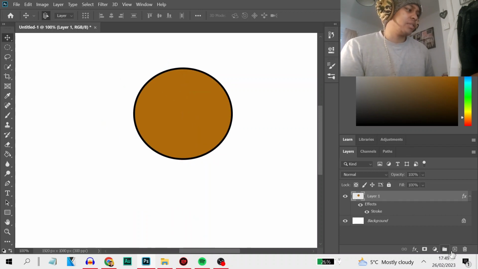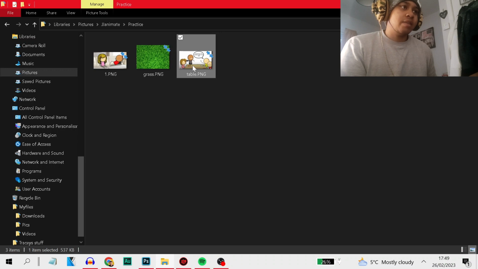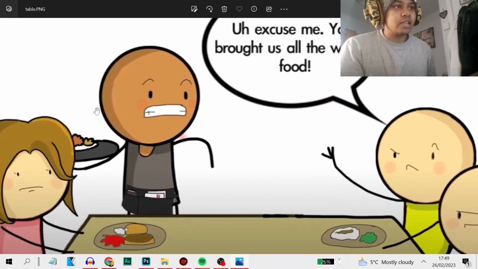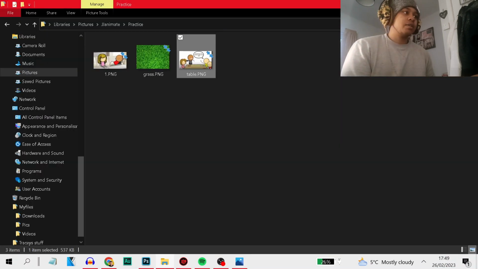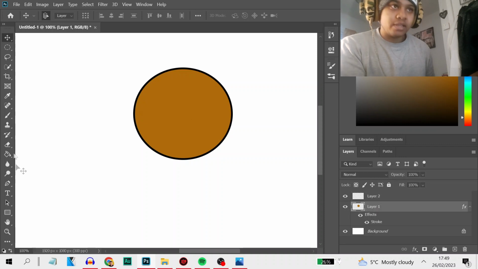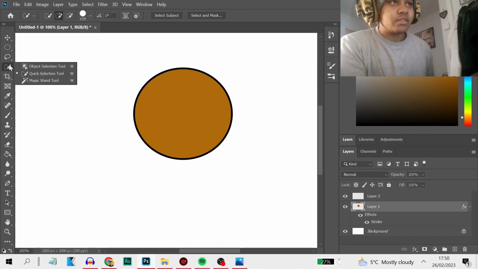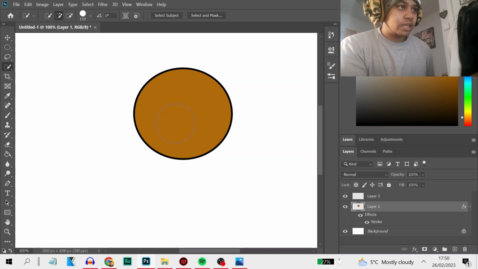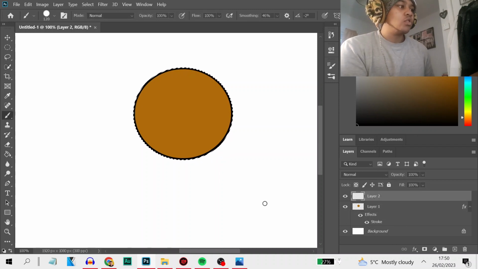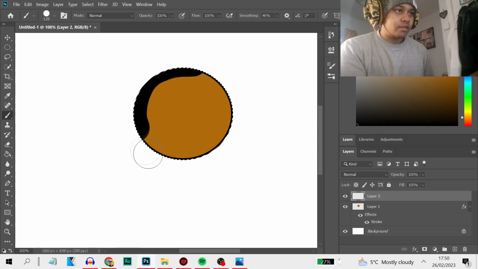Now I'm going to add a shadow, because he likes to add, as I've said in the practice, a shadow. As you can see, if you look at the face, there's a nice shadow here indicating that that's the back of his head. To do that, I'm going to click on the layer where I drew the face. I'm going to use the quick selection tool, select that, and then click on the empty layer you've just created and start to draw a shadow in black around that area, where he has in a way put his shadow.